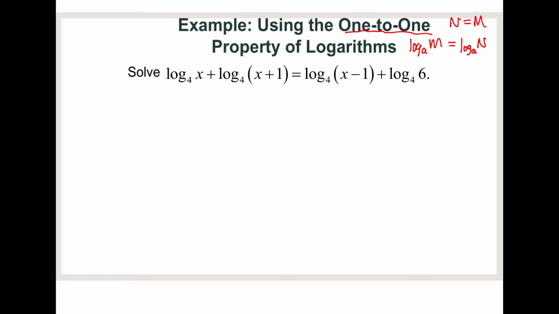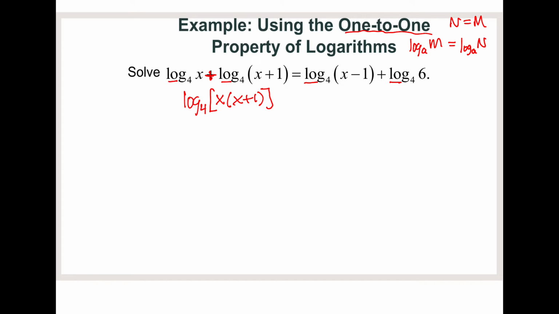I'm going to rewrite these a little bit, but you'll notice that as we're starting off, these are all log base 4, so we have the same base for each one of these. On this side, we have a sum of two logs that are both base 4. And so if I want to, I could condense those, right? Here we have them in expanded form where they're being added, but we can write it as log base 4 of one product, x times x plus 1.